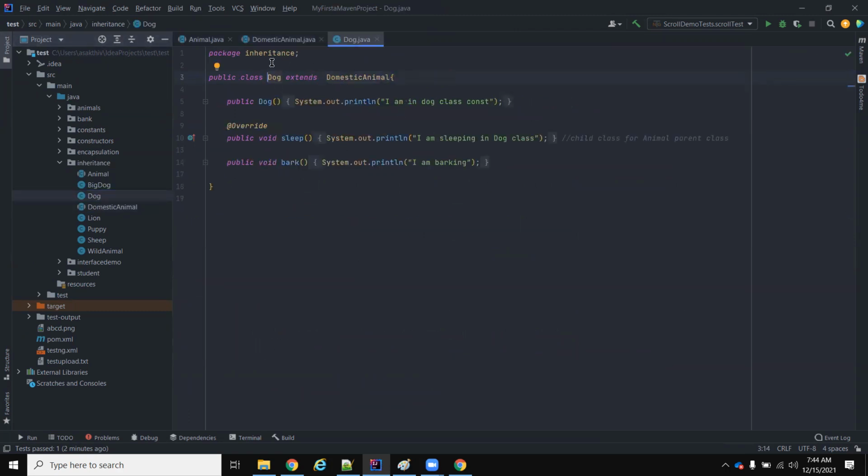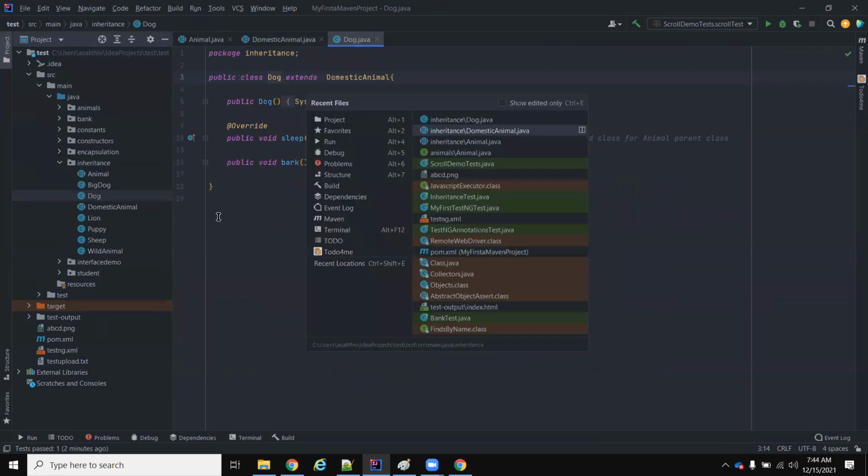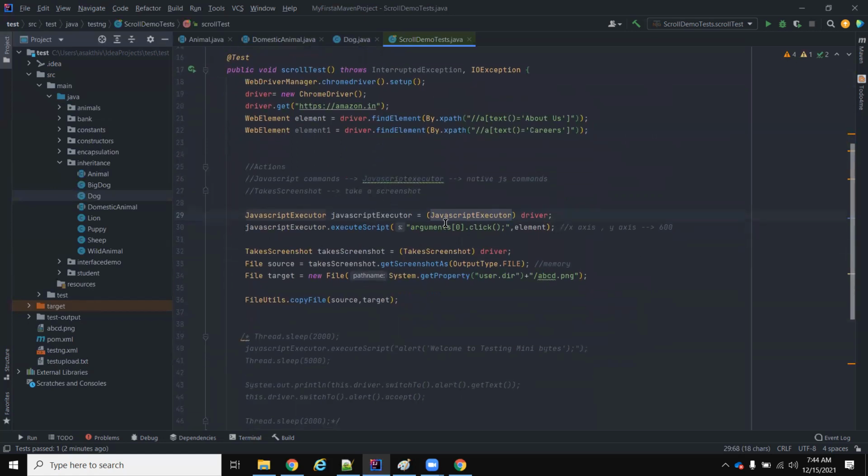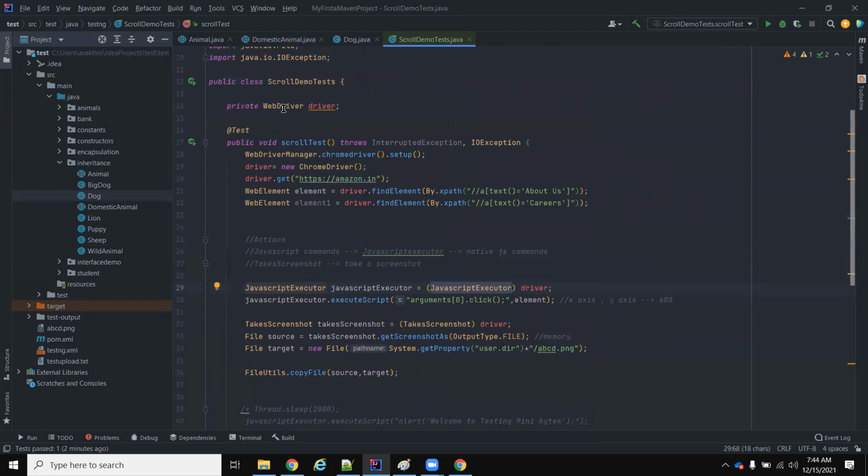So this is a hierarchy. You can understand the hierarchy here. But how is this WebDriver hierarchy? I don't understand it. I want to open a new file, whatever I used. So I go here. You mentioned this JavaScript executor, but where is this hierarchy? I do not understand how WebDriver is related to JavaScript executor.